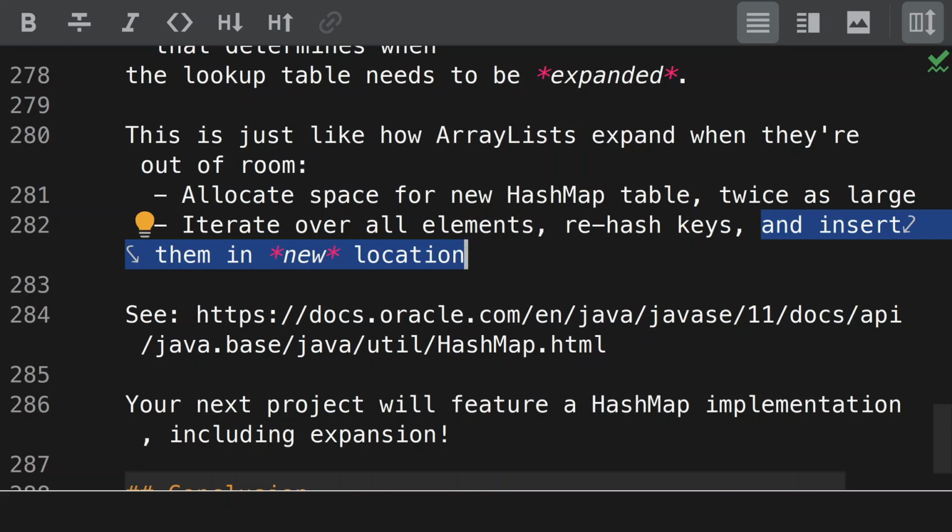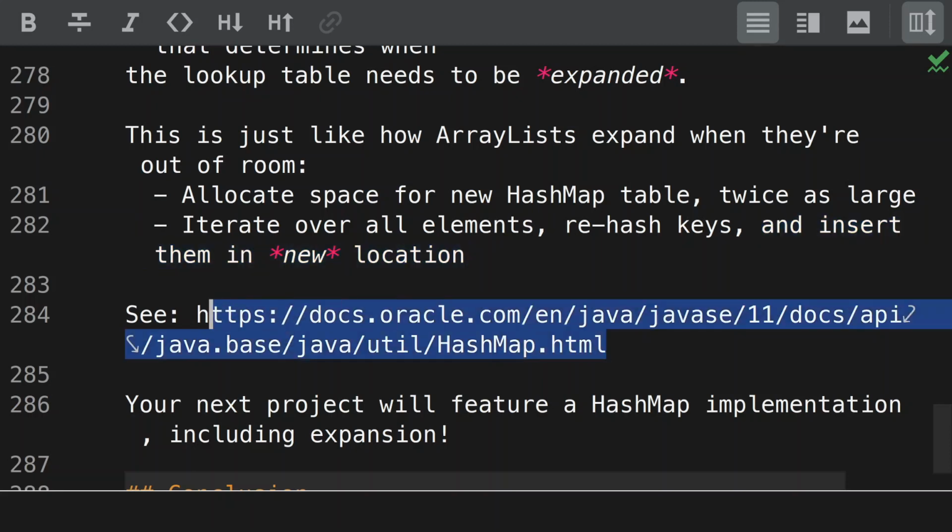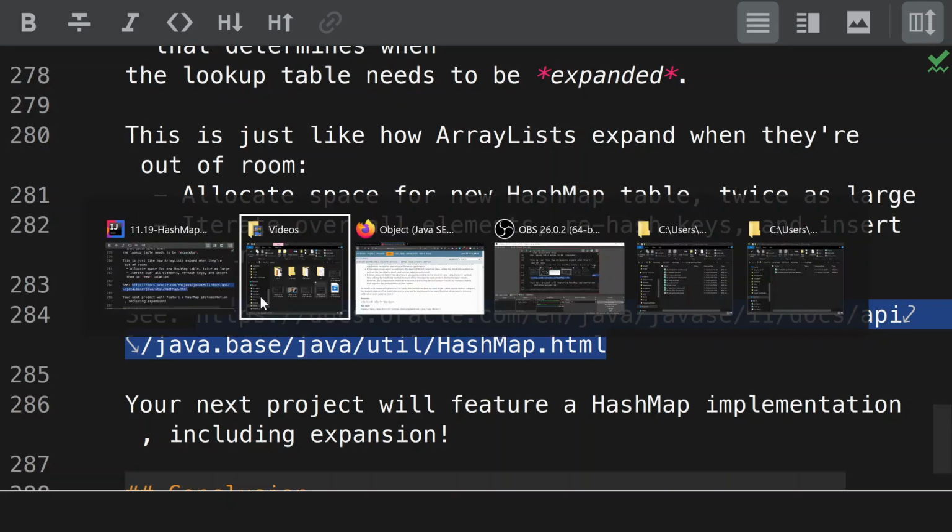By increasing the width of our hash table, we spread out all the existing elements across those individual buckets more evenly. And if we have that good randomness, then they should distribute pretty evenly across these new buckets that we've allocated. If we take a look at the official Oracle Java docs on HashMap, we can learn a little bit more.